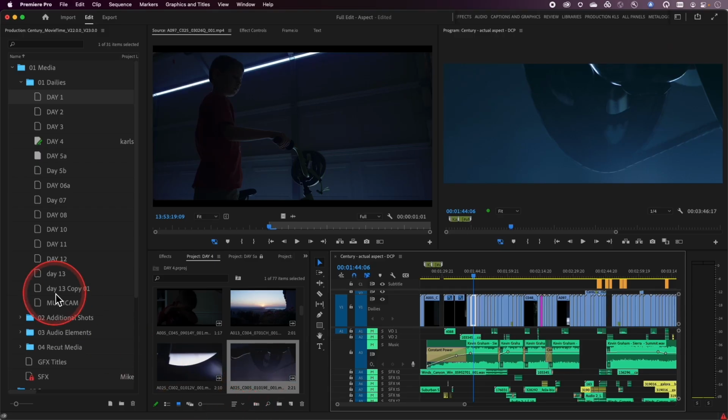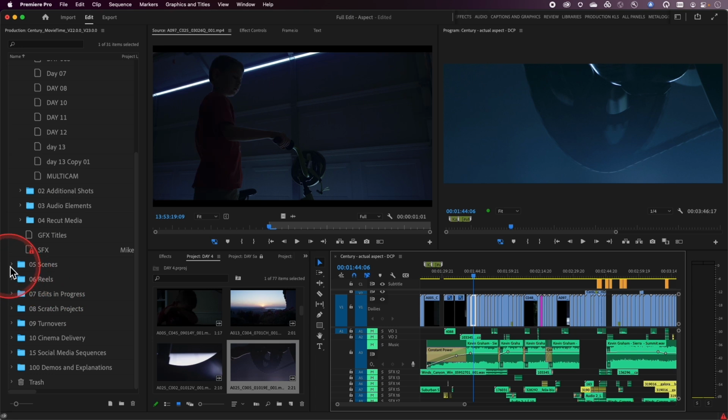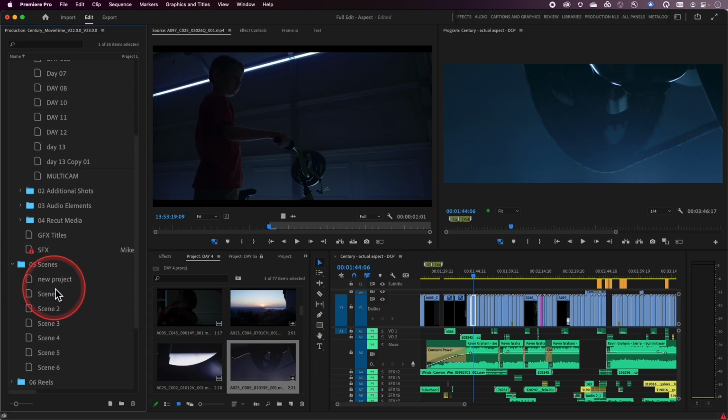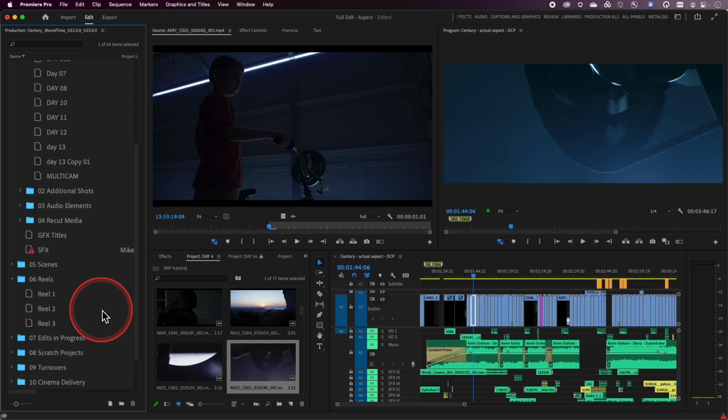You'll notice if I go through and look at some of the other folders in here, I've actually got scene folders so that we can break this up into different scenes. As we get the raw material in, we can reorganize things. As we group stuff into multicams to synchronize picture and sound, we might move those multicams over into the scene projects so that we have all the footage necessary for each scene so that an editor can cut together a scene. And then as things progress from there, we might break things out into reels.